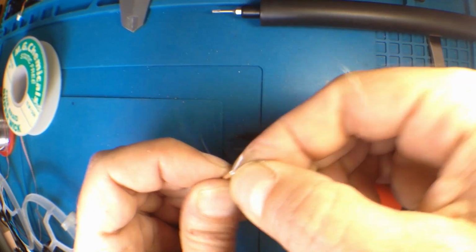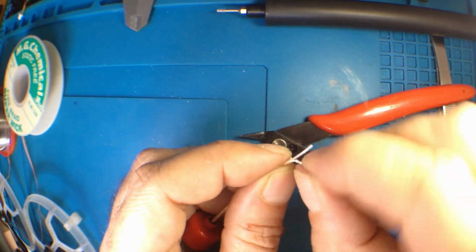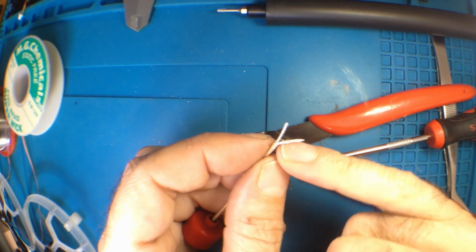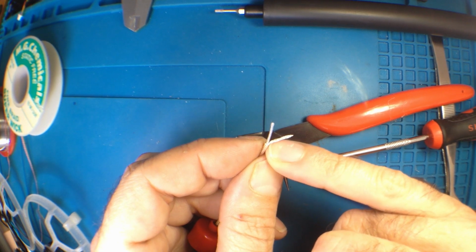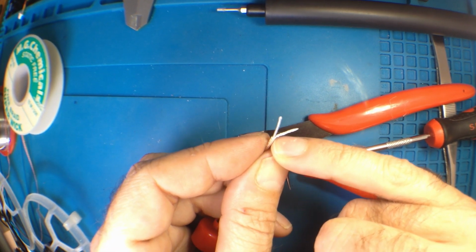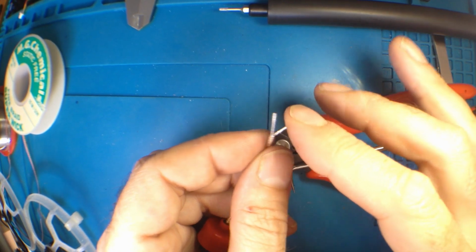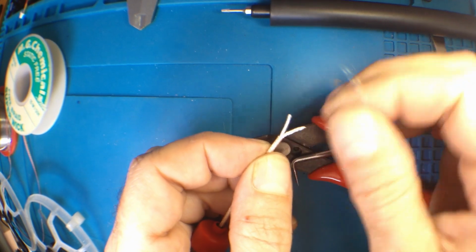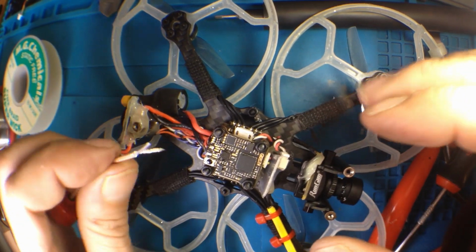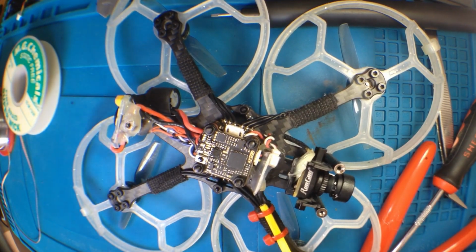I'm going to twist this up nice and tight. Tight like a tiger. Nice and tight because I want lots of material here. It'll flow slightly under the jacket, the solder, and make this very, very strong. I'm going to use this as a strain relief, the primary one anyways. Give it a burl, as Dave would say.